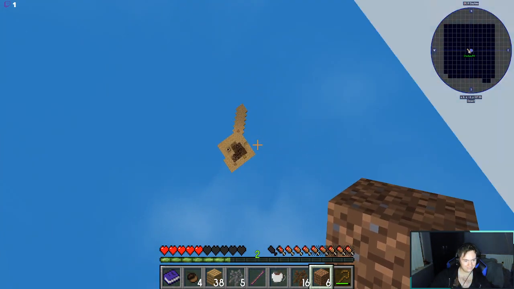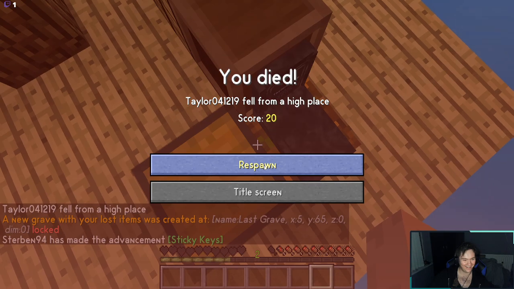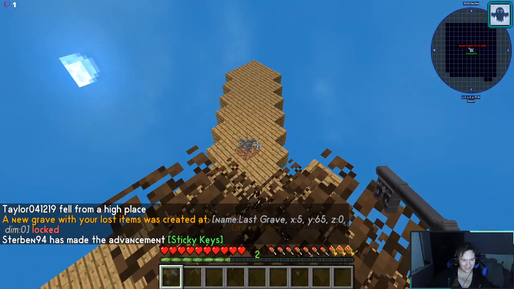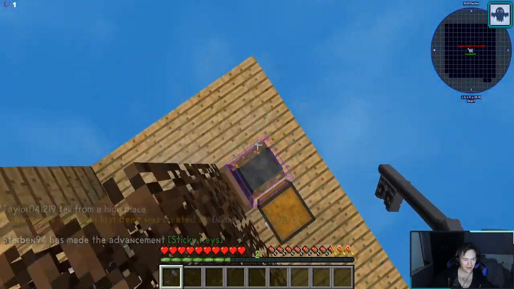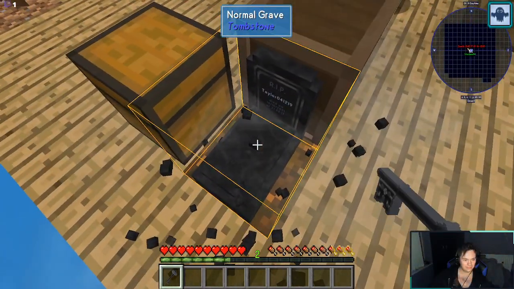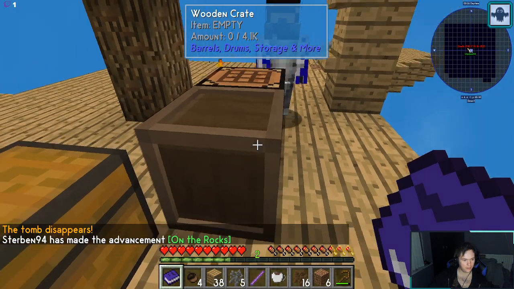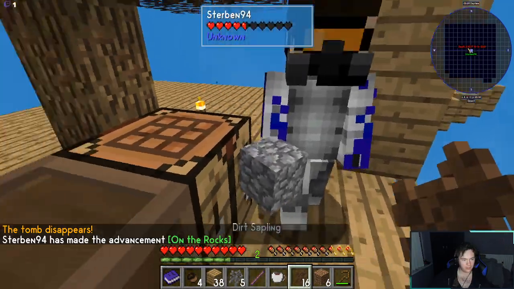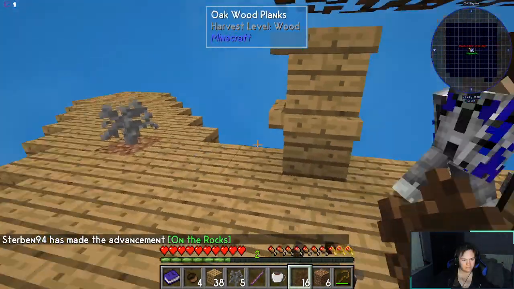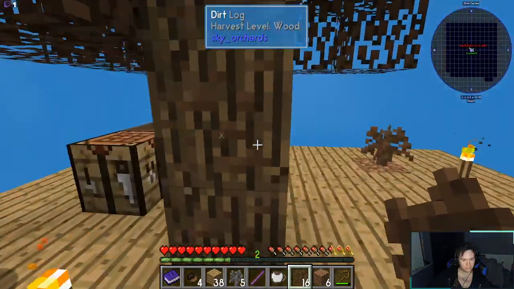Incoming. Well done. Oh, I got a key. That's cool. Yeah, these trees give us cobblestone. Oh god, what have I just done there? Got our first bit of cobble. Nice. What are we going to make, a furnace? I think that was maybe the best thing to do to start with.